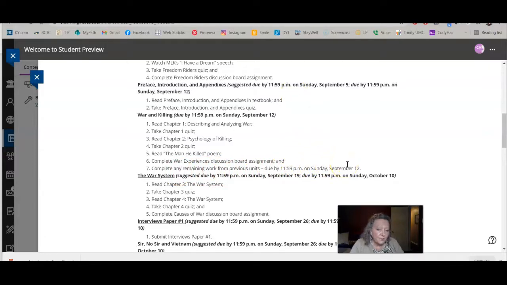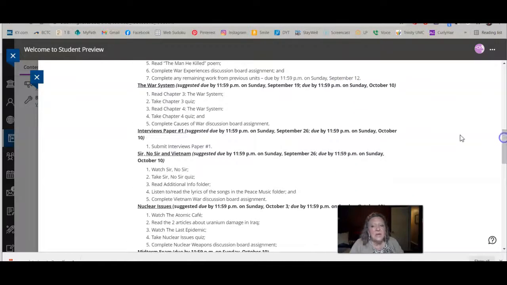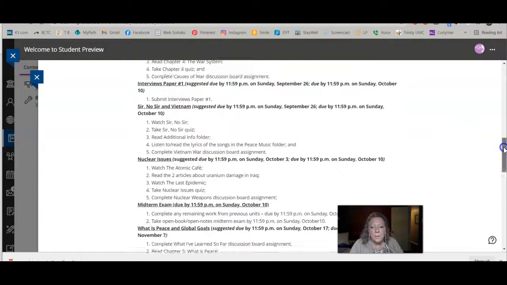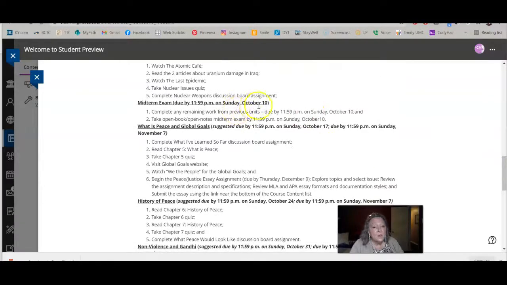Then we begin working toward the next deadline, and again I have a suggested deadline where I have weekly deadlines for you, just so you can pace yourself if you want to use those suggestions. But these several sections of work are all due by October 10th.